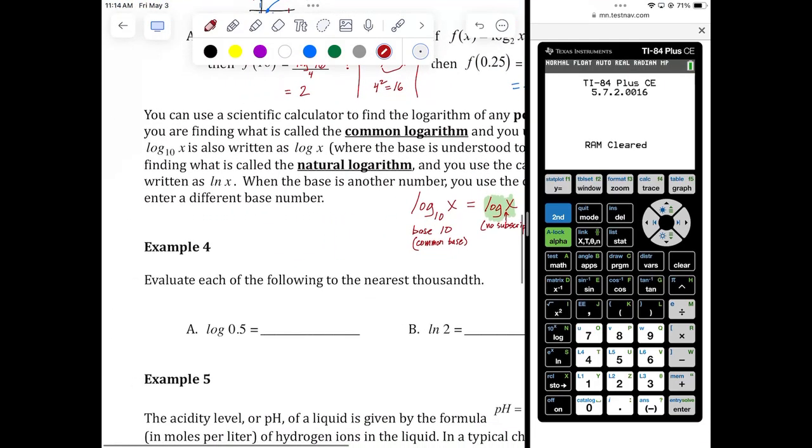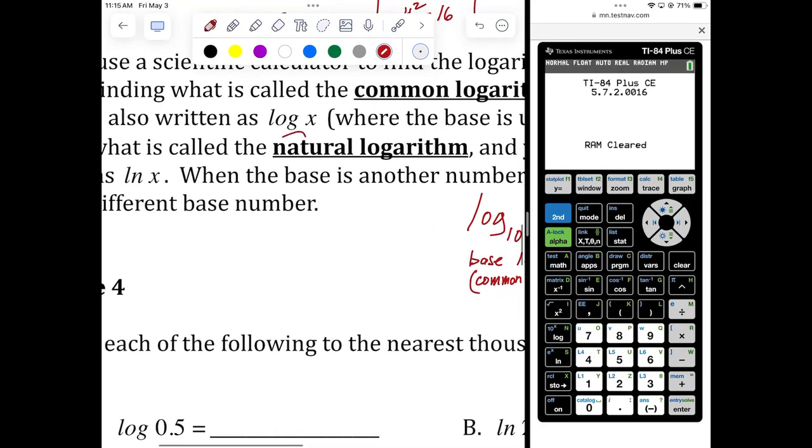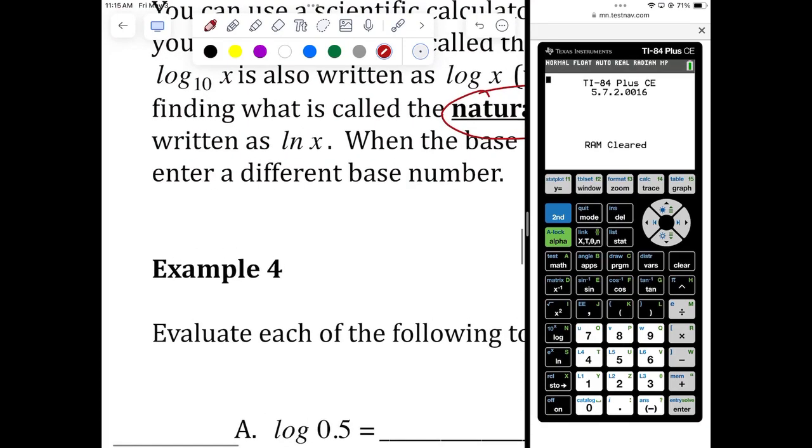Now, there's another base that we as mathematicians like to use, and it's called the natural base. So if you ever have log base e of x, where e is the natural base, we've already seen the natural base for exponential, right? Y'all remember what e is approximately? 2.7. Everyone get a 2.7. It's a little less than 3.